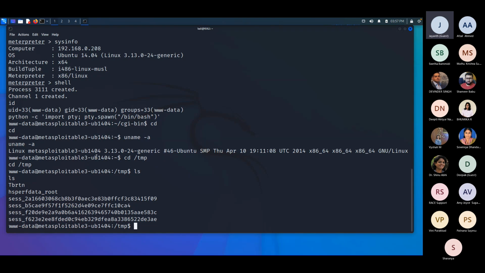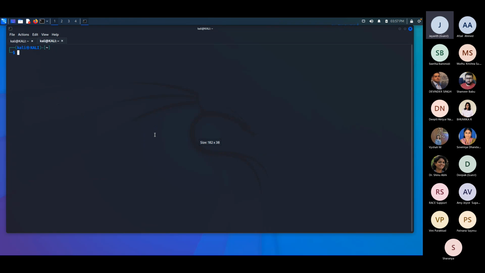This particular machine is running Linux kernel 3.13. This Linux kernel 3.13 is vulnerable and you can get exploit code on the Exploit DB website or using searchsploit too. So let me switch to my desktop and use searchsploit to search for Linux kernel 3.13.